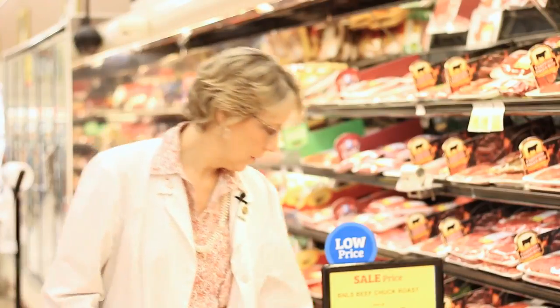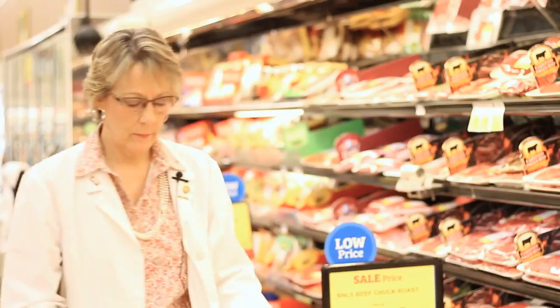In the meat department, what we are concerned about is the amount of saturated fats and cholesterol in the foods you eat. When you're looking at a piece of meat, you visibly cannot see the amount of cholesterol — cholesterol is actually in the muscle, the red part of the meat. The white part of the meat is the saturated fat. Saturated fats are one of your major leading causes of heart disease, and higher cuts of meat will have more saturated fats and more cholesterol than lower cuts.